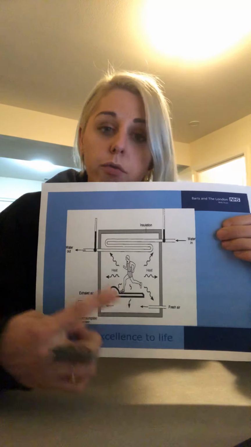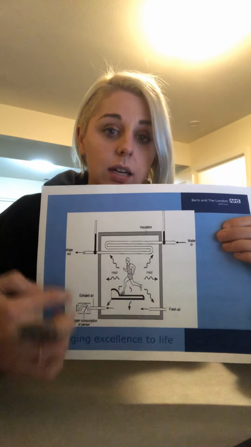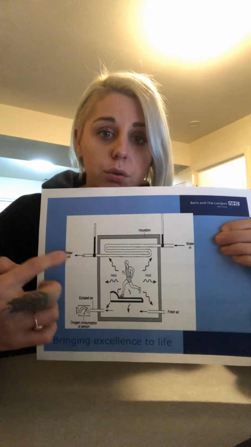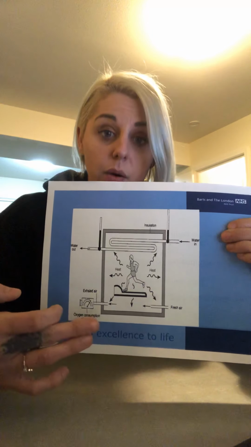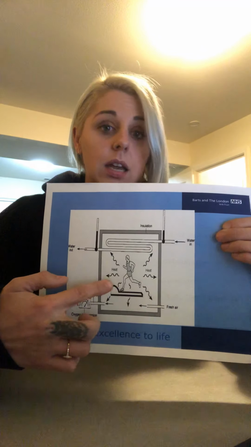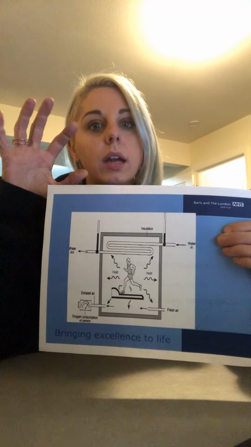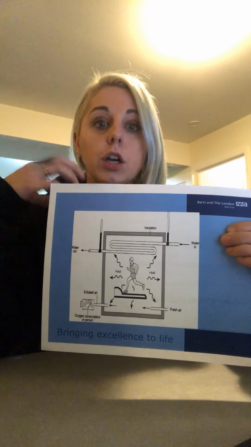So how do we measure this expenditure? There is a direct calorimeter, which is a chamber that we use to control this. In this chamber, all 4 walls, the ceiling, and the floor are insulated. Water is all the way around it. We can control the water in and the water out. We're also controlling the oxygen in and the CO2 out. This is so that our test subject in it is doing all the work and all the variables are controlled. This test is the gold standard for testing how much energy is expended and how those foods are being utilized.